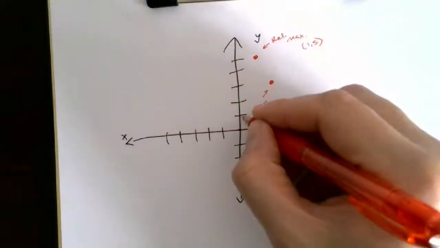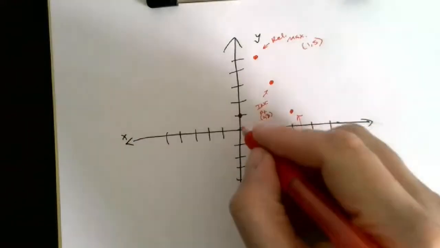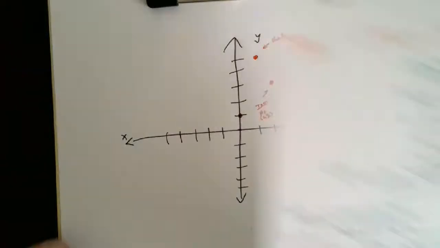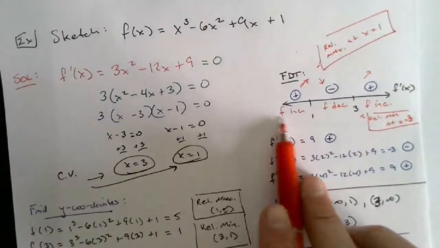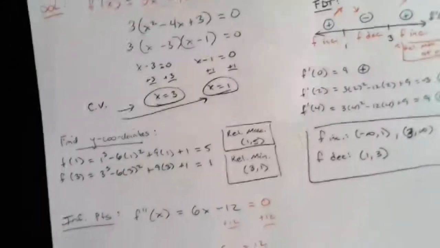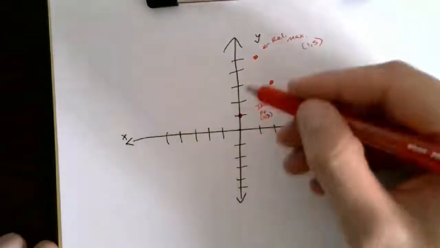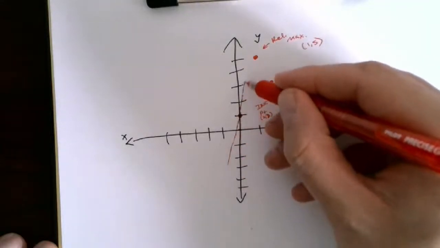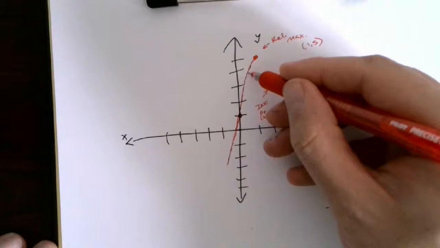So you're here. And then we are going to sketch this graph. Now, we know information about it. We know that this graph is increasing from negative infinity to 1. You can actually see it on our number line. So up until we get to x equals 1, this graph is increasing. We also know that this graph is concave down all the way until we get to 2. So I know that I'm increasing and I'm concave down up until 1. So increasing and concave down everywhere up until 1.